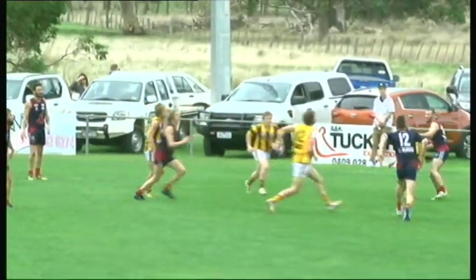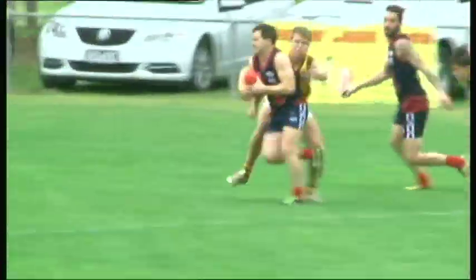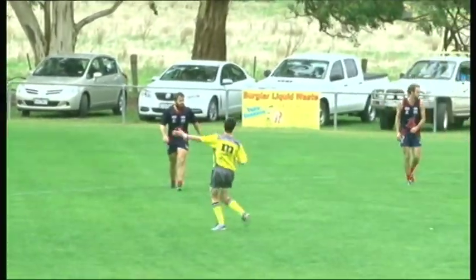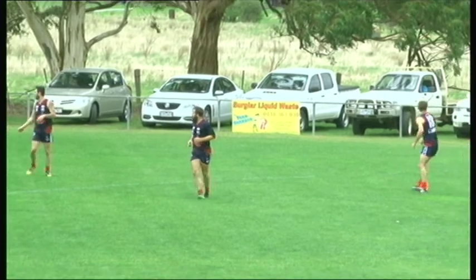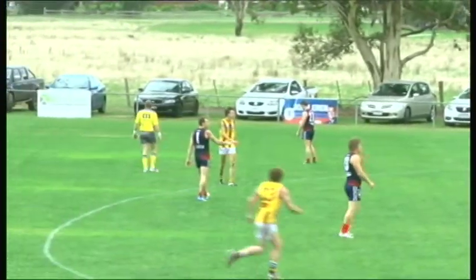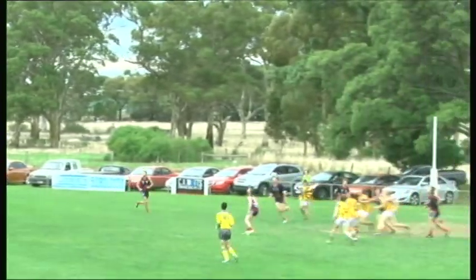So both ruckmen again, down at the ball. This time Hybens taps it over the back, went back towards Cations, but the interception there was Parsons. Running player coming through, tried to force his way through. He's been pinged, and it's going to be Jack Filet who has the resulting free kick. So Filet, he's outside 50. I would think that with that bit of breeze behind him, he's capable of kicking the distance. He's just going to set himself now and go long. Kick wasn't hit well. It's going to get to the top of the square.